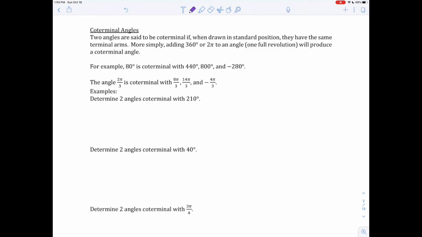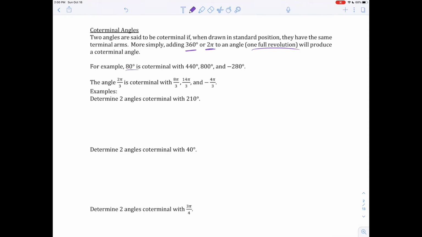So if I'm facing some direction, in purple, I'm looking that way, and I do a full 360, I'm still going to be facing that way. And if I do another 360, I'm still going to be facing that way. If I reverse 360, I'm still facing the same way. If I reverse another 360, I'm still facing the same way. No matter how many times we add or subtract 360 degrees, I'm still facing the same way. So if we add any multiple of 360 degrees or any multiple of 2 pi to an angle, which is a whole revolution, we have something that is coterminal.